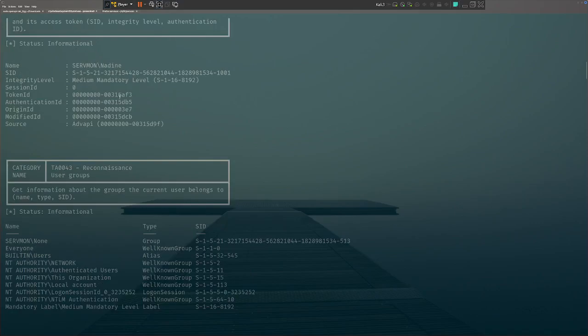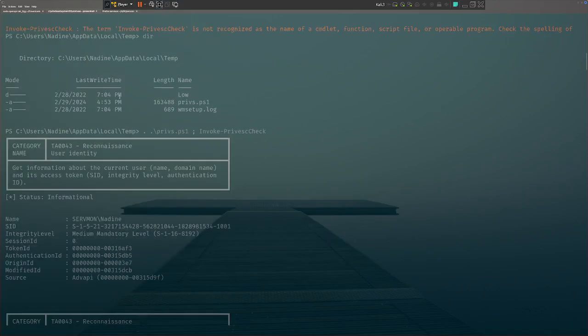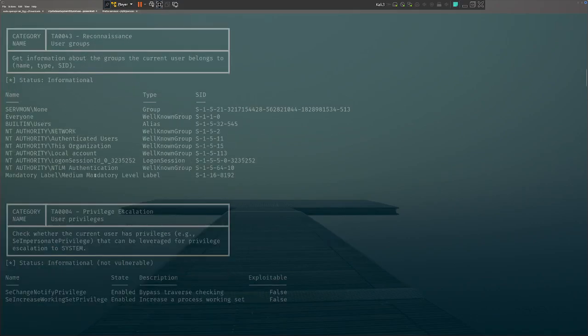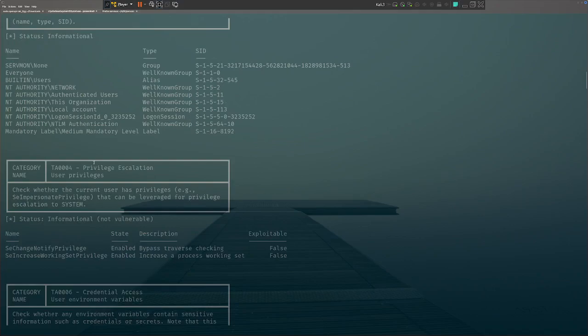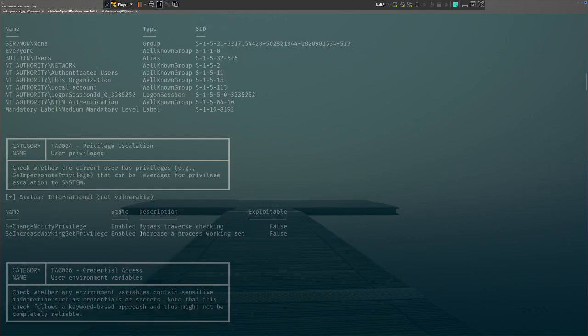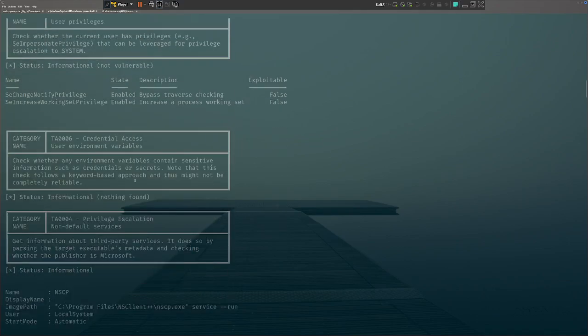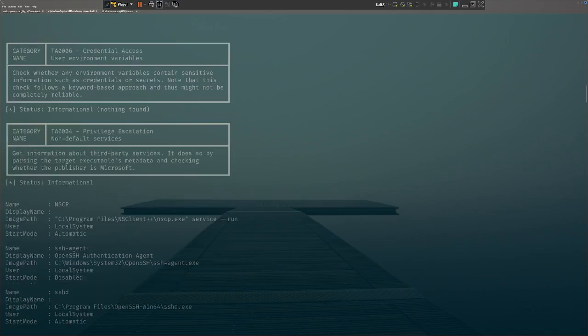Servmon. So if you keep scrolling down here, privileges, not vulnerable, credential access. Here's the first thing that I found. Look at this path image.